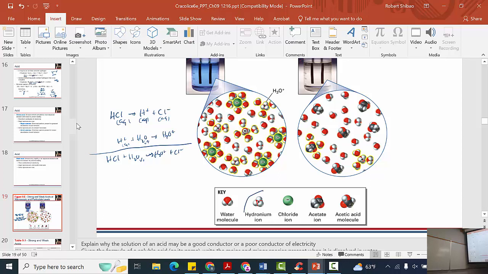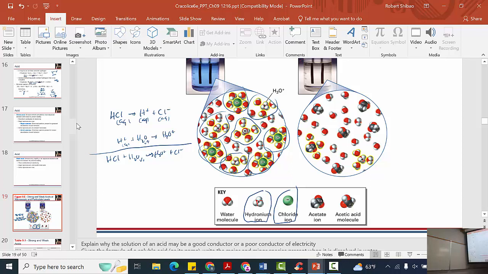And so the H3O plus is the hydronium ion shown here. And the Cl minus is the chloride ion shown here. And so we have hydrated hydronium ions. Do you see that? Here, here, here. And we have hydrated chloride ions here, here, here. So the idea is that the water, if there's a proton like hydrogen, it'll just pick it up and everything else remains.